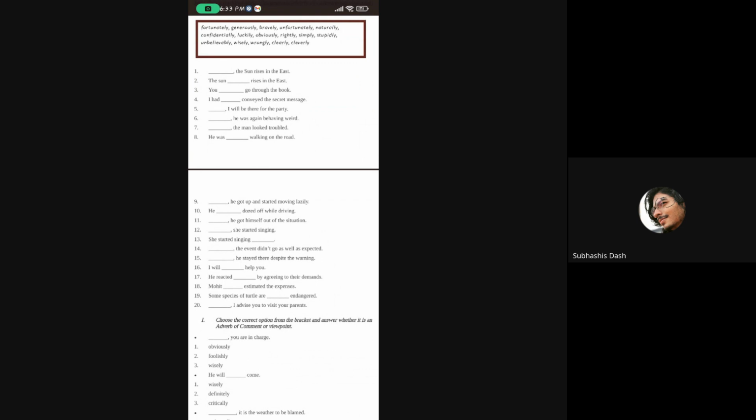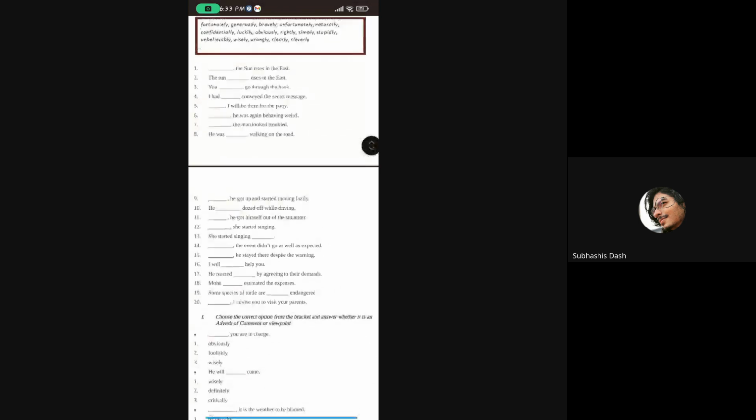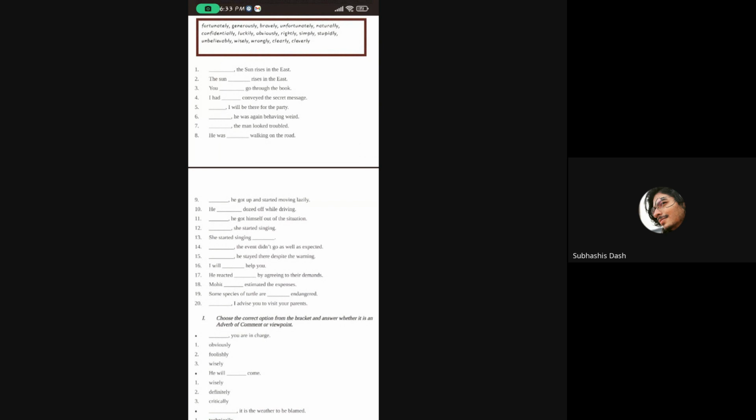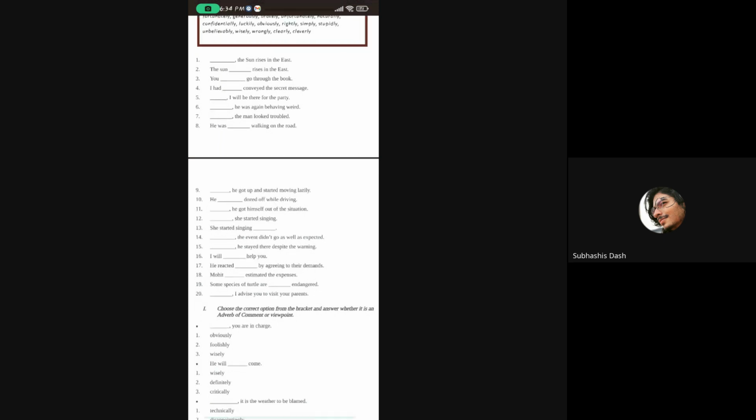Comment is always personal. There is no other aspect to it. But perspective can be personal and it can be otherwise as well. So most of the comment adverbs that you see, in some sense or the other, you can also find in the viewpoint adverbs. Not all of them, but a large number of them you can find in the viewpoint adverbs list, right? So that is one part about the use of viewpoint and comment adverbs in English: there is an overlap. The second thing is about the placement, structurally.